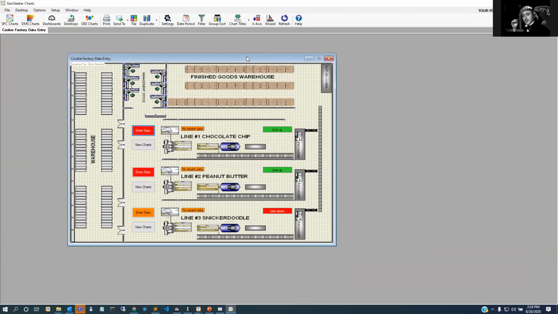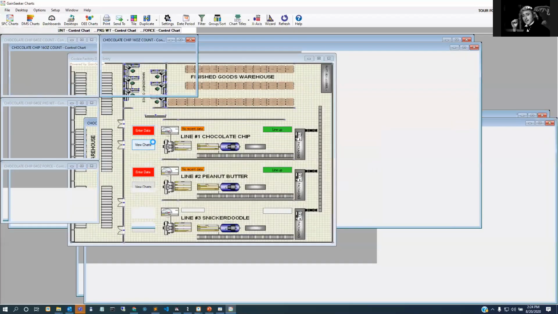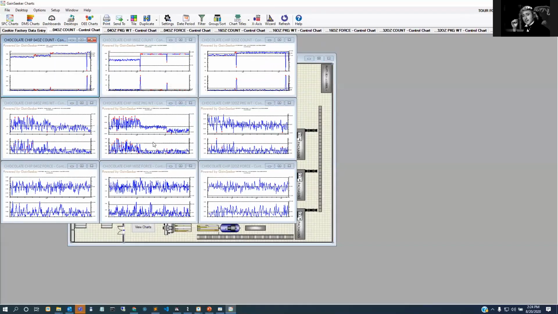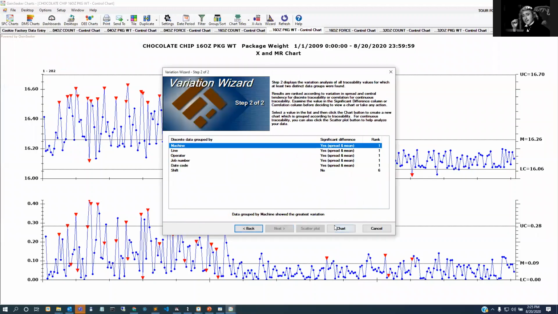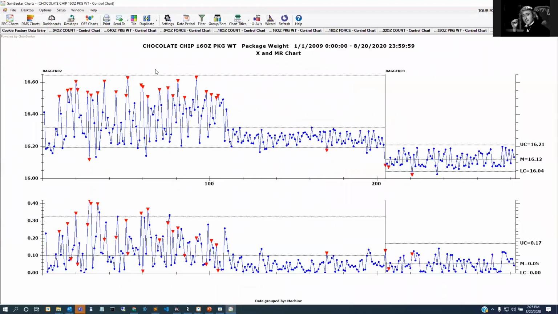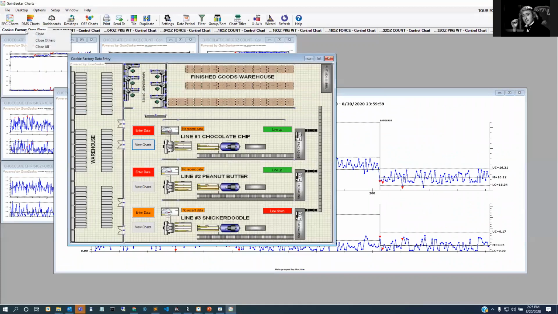This is an example of using the control placement to tie data to the physical location, because we're really good at remembering physical locations, better at that than we are at remembering data. So for instance, if I want to view what line 1 is doing, instead of looking through a list, I can just go, here's line 1, let's look at the charts. And it'll pull up the charts for however far back. Once again, this is just the standard Gain Seeker charting system. So you can expand the charts, you can still run the variation wizard and still get meaningful insights out of it. One of the cool things about this is it's directly tied into the charting, so you don't lose any functionality really.